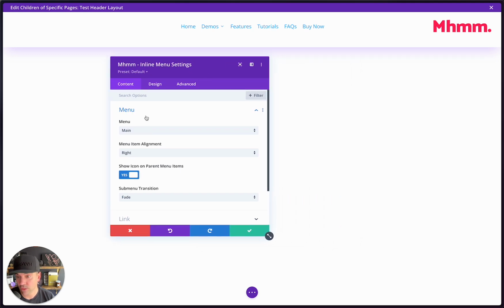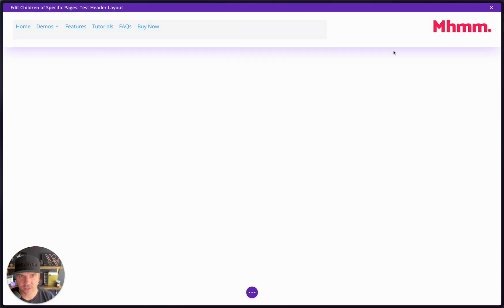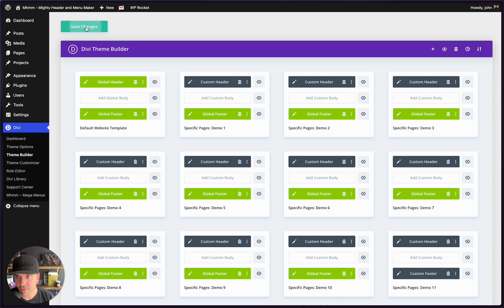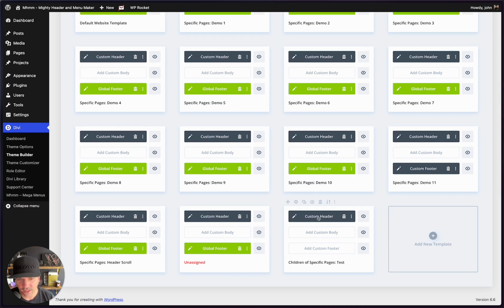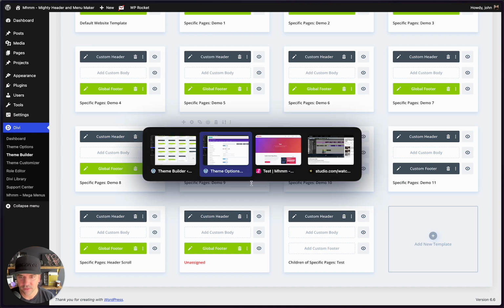But this is what I have right now. Menu item alignment right. Now let's go left over there. Show icon on parent menu items. Sure, I'll keep this for now. And I'm not going to go into too much styling, but let me just save this. After I save this, I'm going to come out, and then I'm going to save up here. It won't show up unless you save up here. And you only have to do this part one time. So now it knows, hey, this thing is connected to our menu.